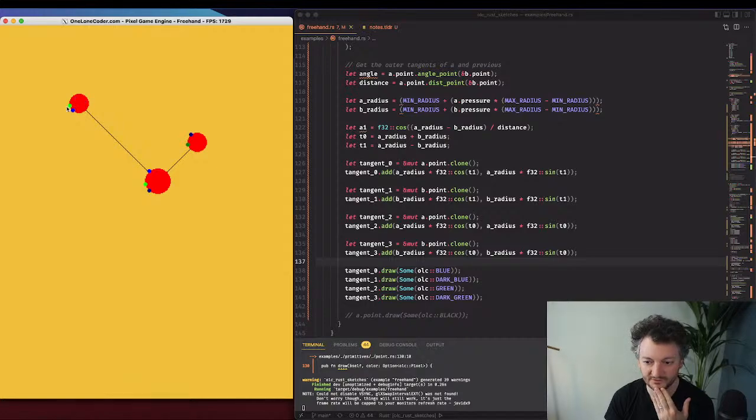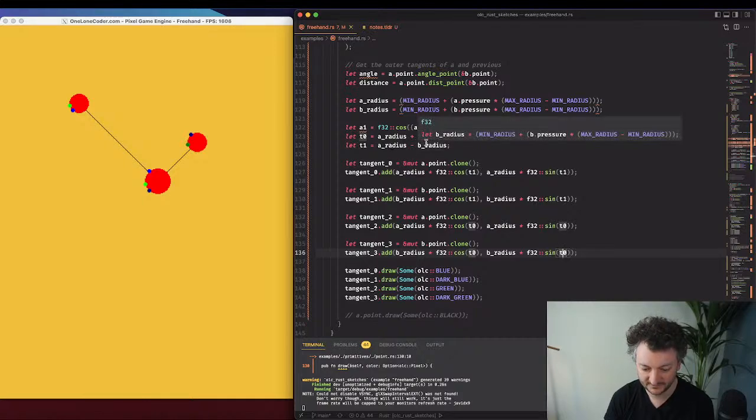That seems wrong. T0, sine of T0. T0 is A radius minus B radius. Wait, hold on a second. Whoops. Oh no, that's right.